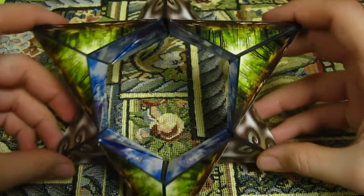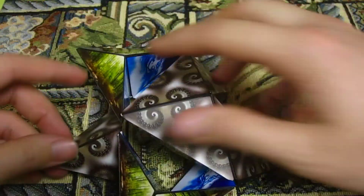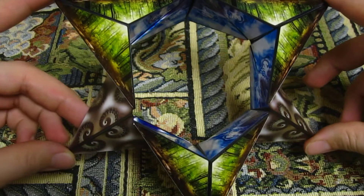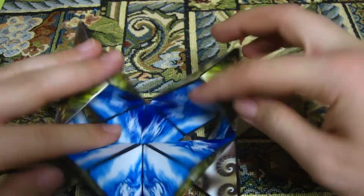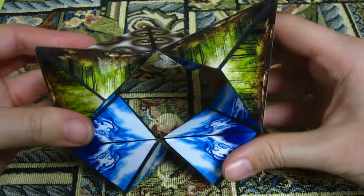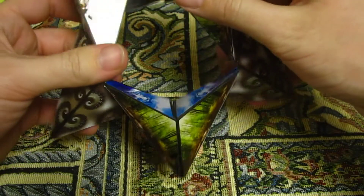I have no idea what I'm even doing here. Okay, I just made a shape — I made a Star of David. That's exciting. There we go, that six-pointed star. It seems kind of unstable in that position and wants to just keep moving, so I was going to try to look and see what that six-sided star looks like from the other side.